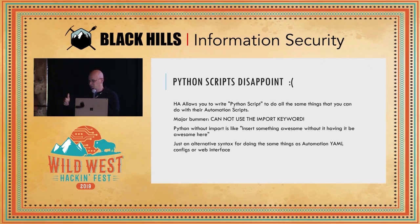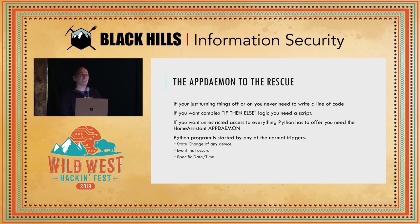From there, you can start doing automations. My first instinct was to use Python scripts, but these were a horrible disappointment. The Python scripts are not a good way to do automations — perhaps the biggest limitation is you can't use the import command. If you have to use any module, even built-in modules, you just can't do it. Basically, the Python scripts are only really different ways of doing the same thing you could do in a YAML configuration. But Home Assistant does have this thing called the app daemon — another project written by the same people — where you have full control to do anything you want in Python and integrate it into Home Assistant.